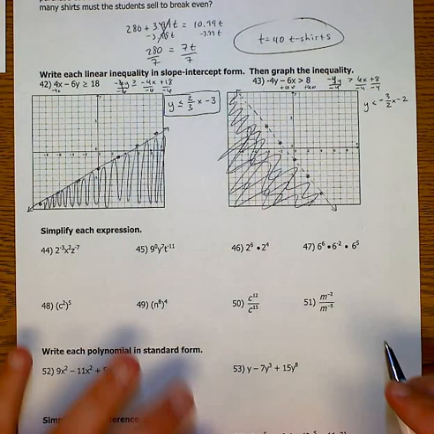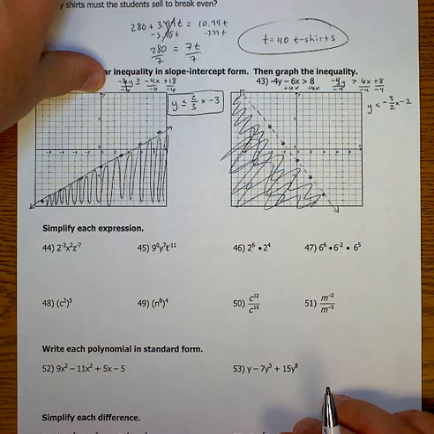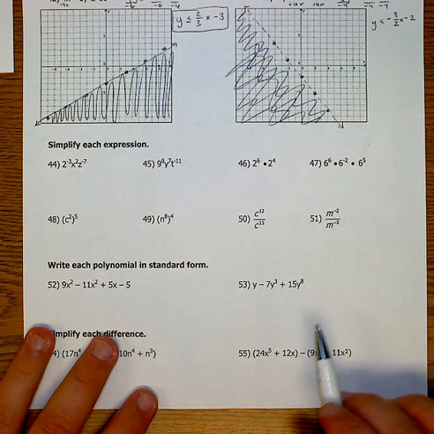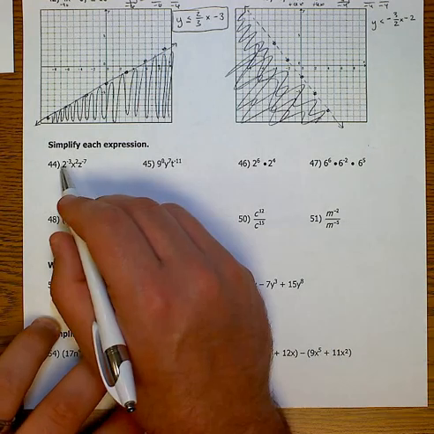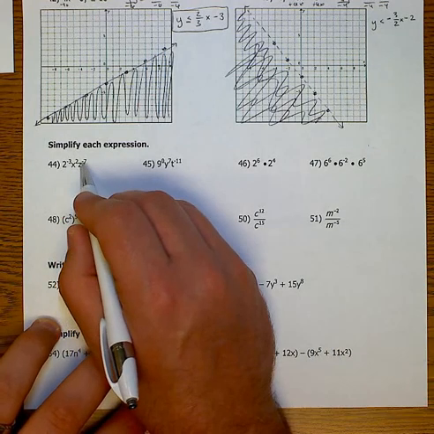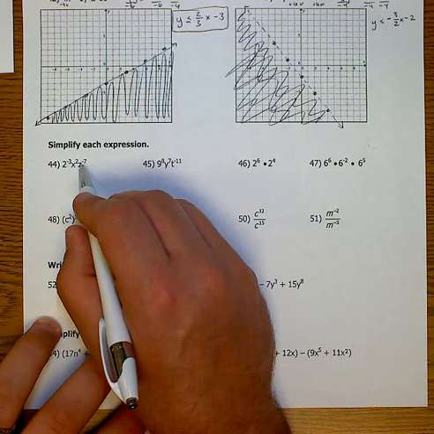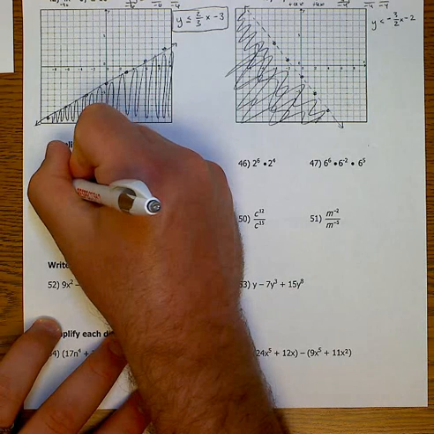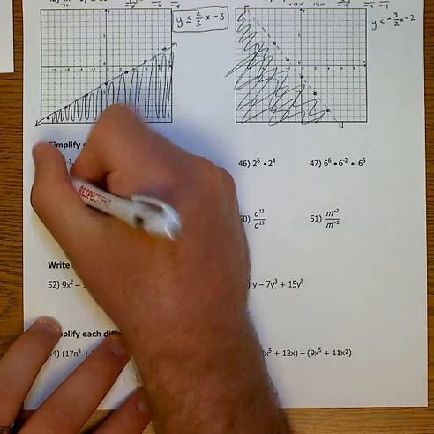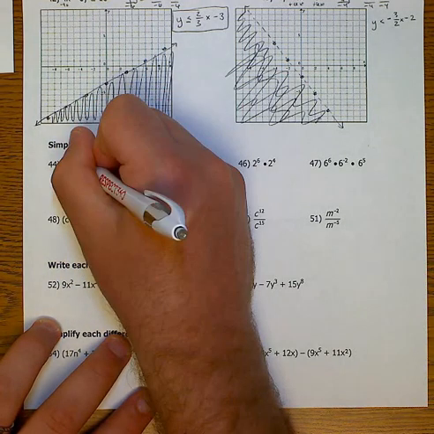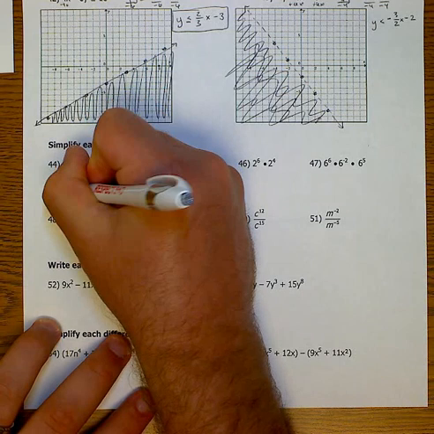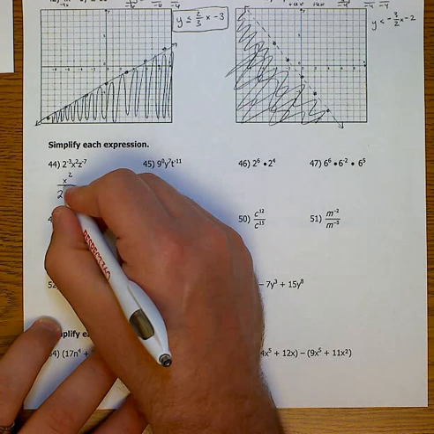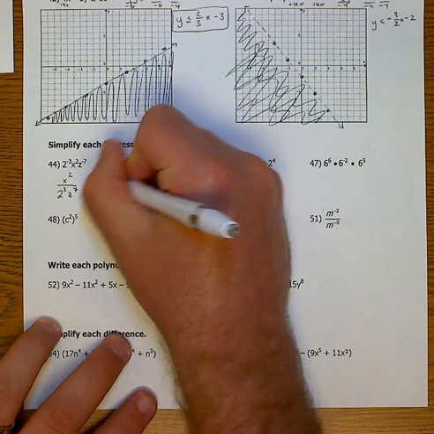44 through 51 are all exponent rules. These are going to go kind of quick. If you remember, you cannot have a negative exponent in your final answer. So I need to move them. Right now they're on top. They need to go to the bottom. So 2 is not happy on top, so it's going to go to the bottom. It becomes 2 to the third. X is fine where it's at, so I'm going to leave it up there. Z needs to move to the bottom and become z to the positive 7th. One thing I need to do now, 2 to the 3rd is a small enough number to write, so it's 8z to the 7th.